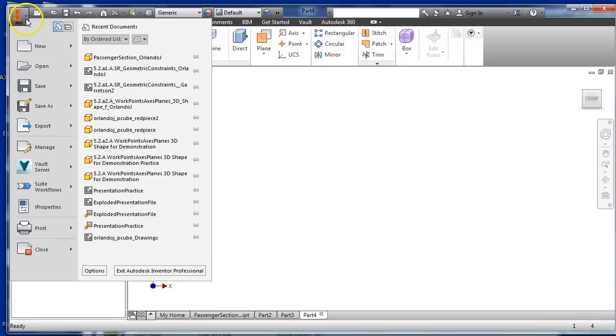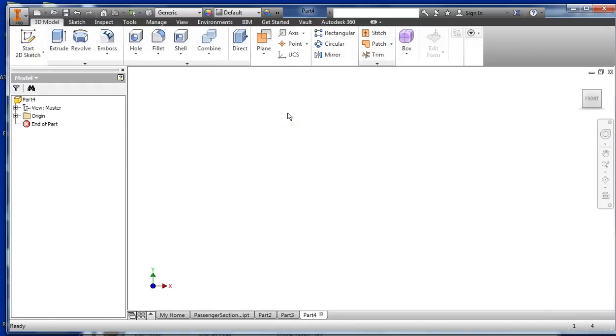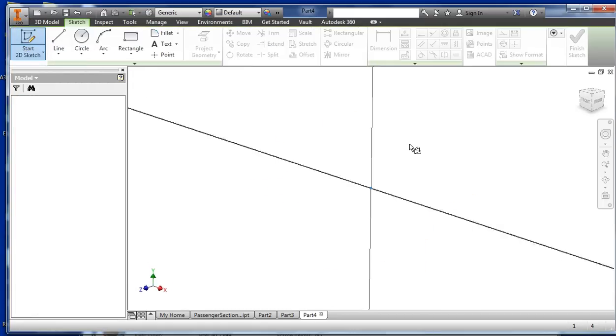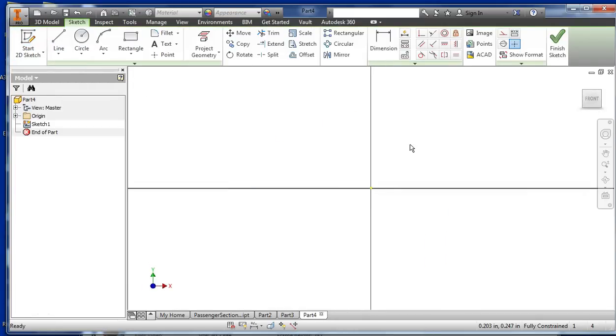Do the program menu, choose Save or Save As here for the first time, and go ahead and save it and name it. Make sure you know where it is on your computer and save it as the windshield. Okay, we're going to begin with a 2D sketch on a work plane, and I'm under part 1.